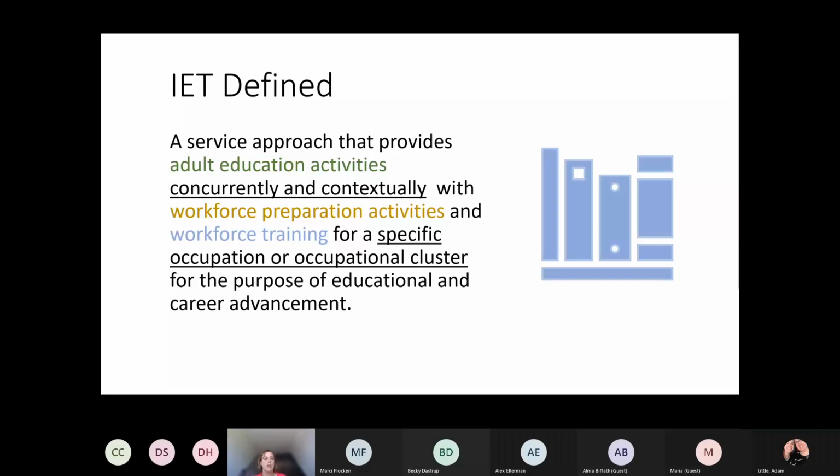While you're enrolled in adult education, completing your English language acquisition program, or your high school diploma, or building your academic skill levels, you're also engaged in workforce preparation activities and workforce training. That accelerates the path for students and helps them get to a sustainable career quicker.